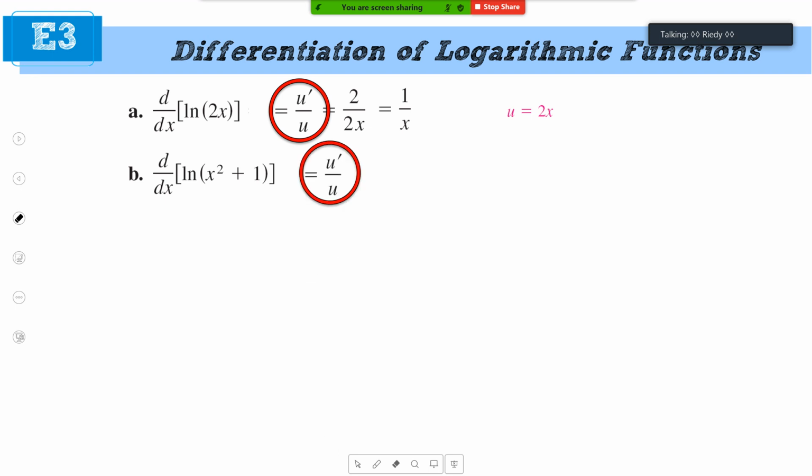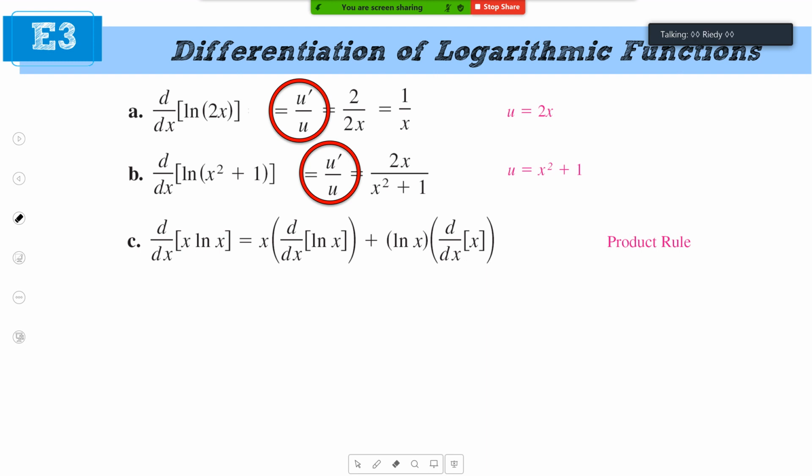So put that all together, u prime over u. You told me what u prime is, that's 2x. So put 2x over x squared plus 1. No simplifying here, obviously. Do not cancel those x's. So again, keep it simple and don't overthink this. Can it get more complicated? Of course it can.